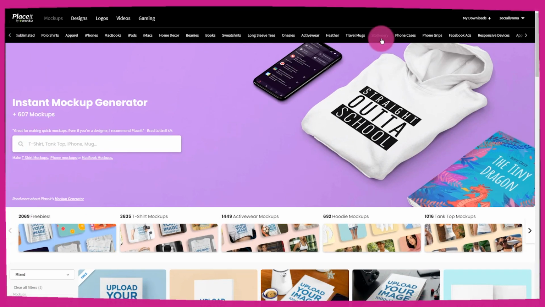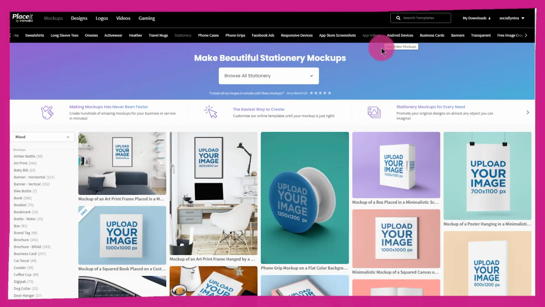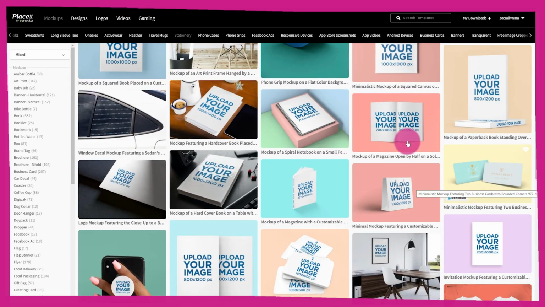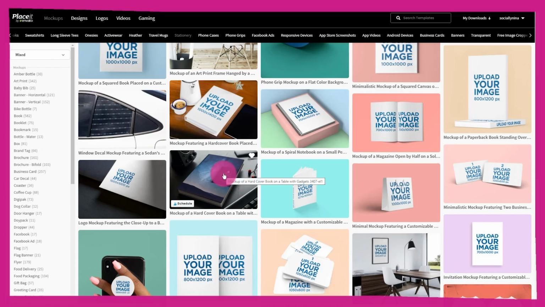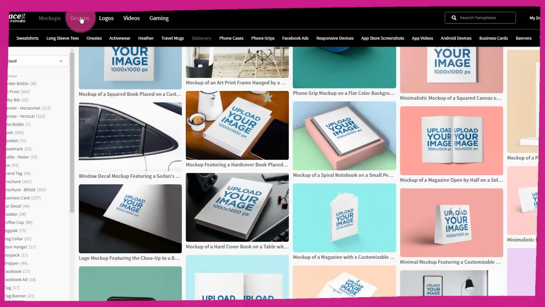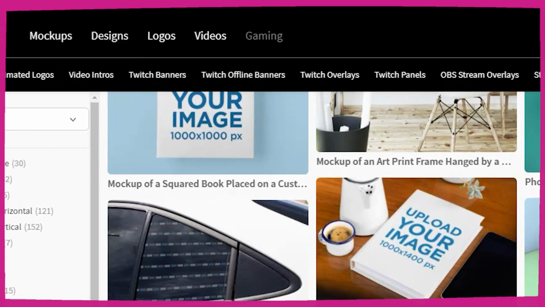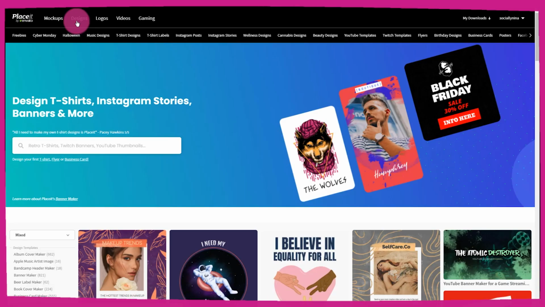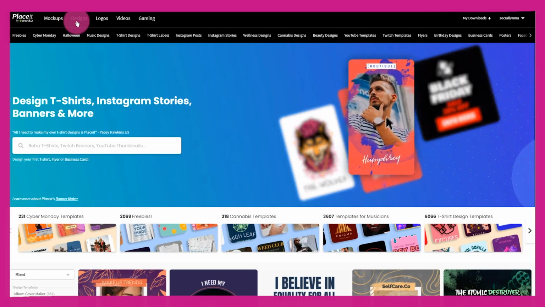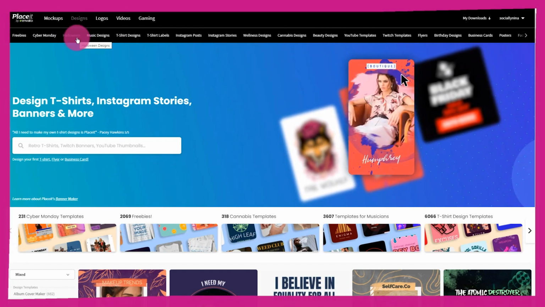So if you are a service provider and you want to create a book cover and things like that, one of the things I want to point out, and this isn't what I was looking for, stationery, maybe it was books. This is just the mock-up. So it's going to show your design on an actual item, like in real life, how it would look. What you want to do if you want to design something is you would go here and you can design your stationery here. So I'm going to go under designs. Mock-ups is to show off your items. Designs is actually design it. So you would actually design it first, then place it on the mock-up. Again, we'll do that in a future video.